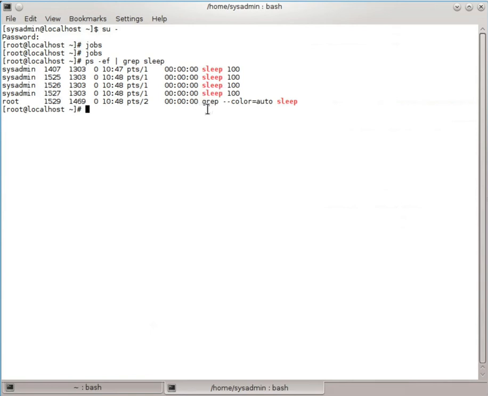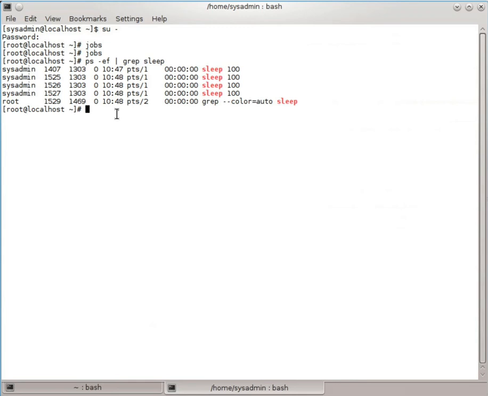So first off, again, you need to be either a root user or be the user itself that owns that job. Now, this was a sysadmin terminal, so I should have access to actually alter this process. And there's several ways to do that. You can also change things like priority, but for now we're going to keep it simple. We'll look at just how I can either background or just kill this job.